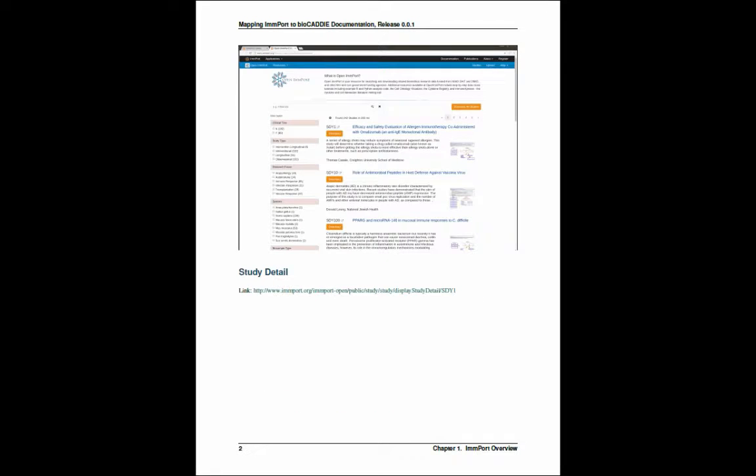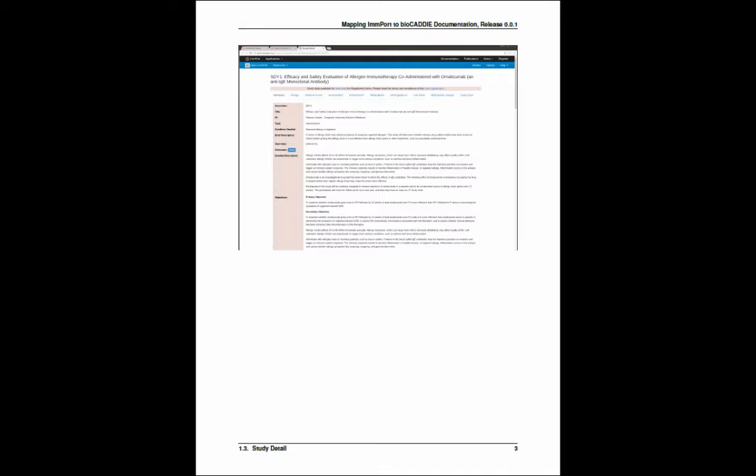We have a search page, and like I said, you're not expected to see those. But it's similar, I think, to the bioCADDIE page where you can do a keyword search and then you can facet. And the idea is to get to studies of interest, and then once you find the study that you may be interested in and you may delve a little bit further into them, you can go to a detailed page and we have all the information about the study. What were the arms, what was the condition studied, how many subjects, what kind of experimental results are available, like if there's ELISA results, flow cytometry results, things like that.